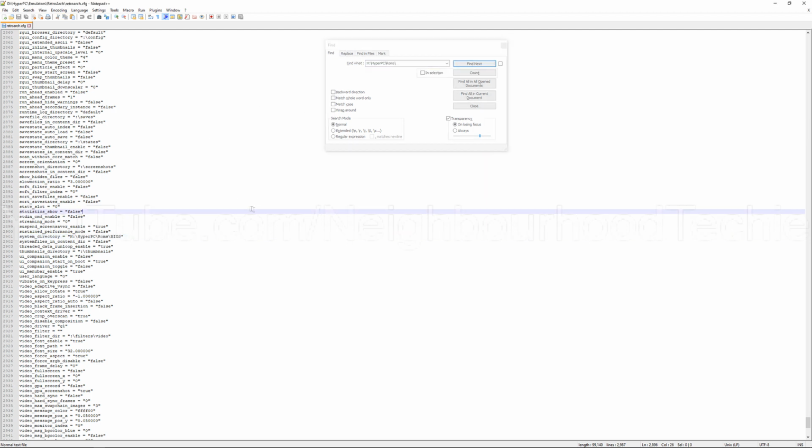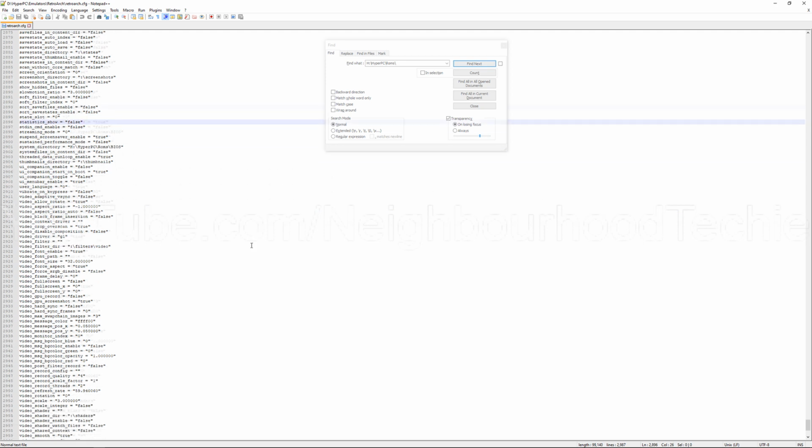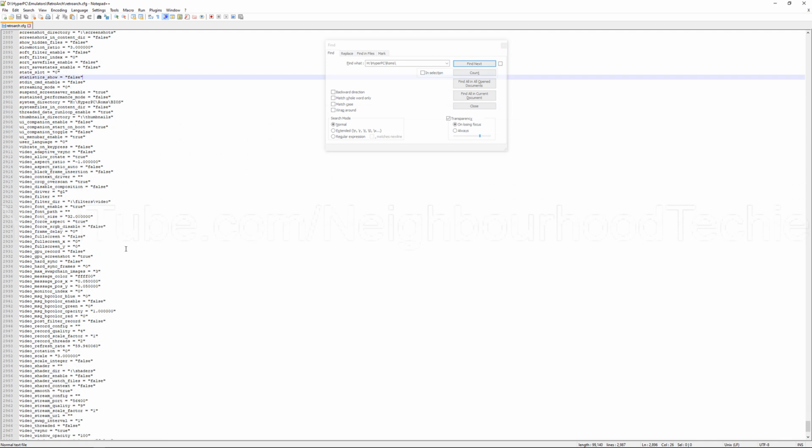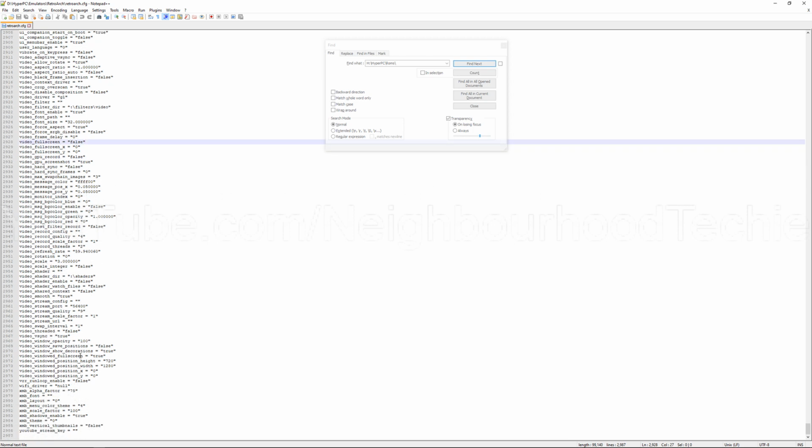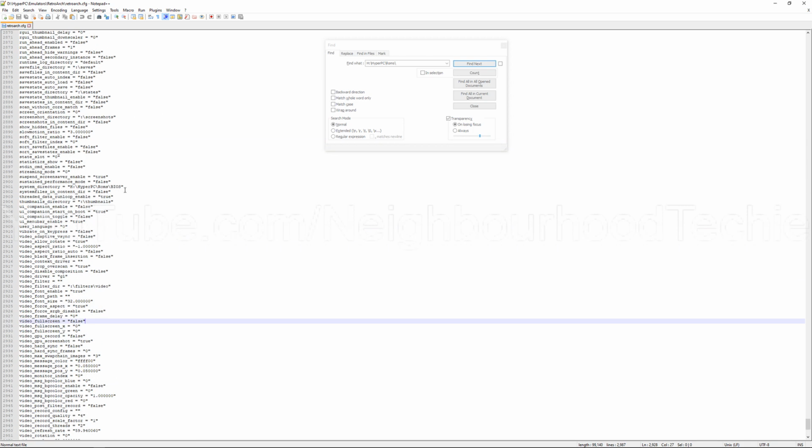You just edit this. And while you're at it, you can change stuff like video full screen if you want it to launch in full screen. I've got mine set to false because full screen always messes up my PC since I've got a three monitor setup. And then video windowed full screen, you can edit a ton of stuff. But I would just highly recommend that you just edit this and then save it first, okay?